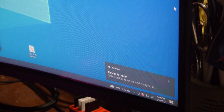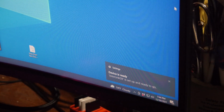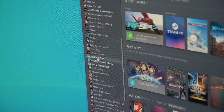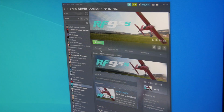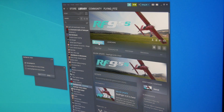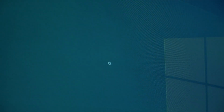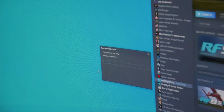Once installed, plug in the transmitter to a USB port. Be sure to use a powered USB hub if you can. You can run the program from the desktop or from the Steam client. If running from the Steam client, you will get the option of running in virtual reality, which we'll try out later.